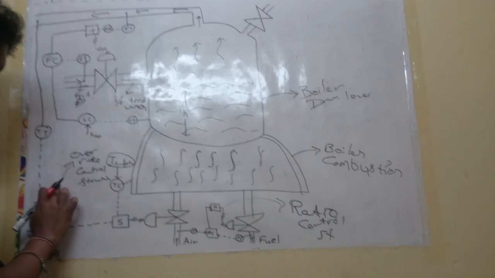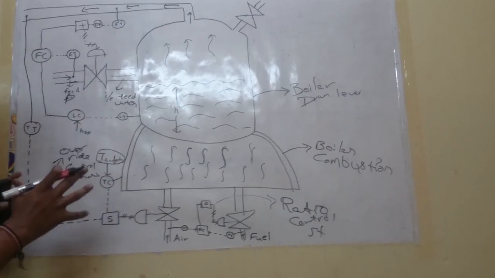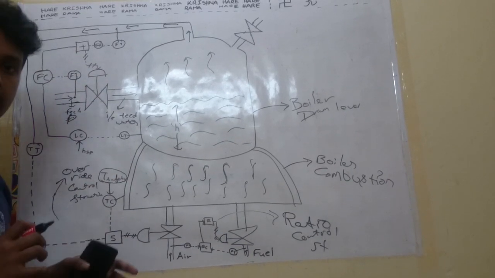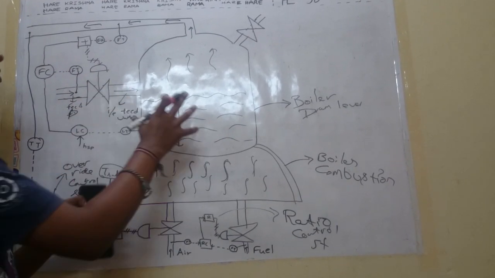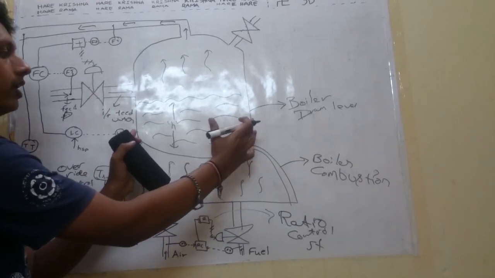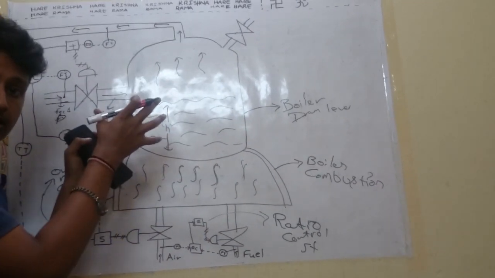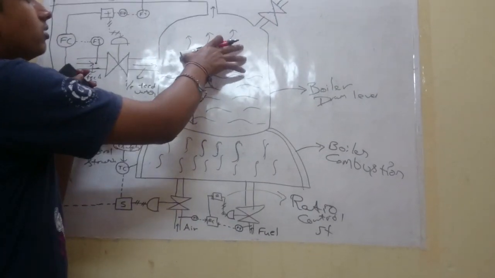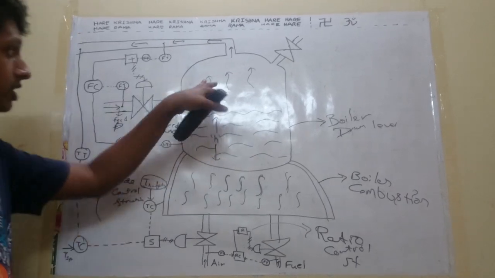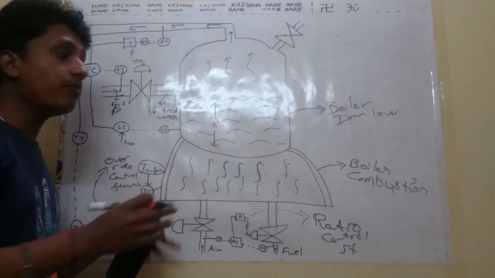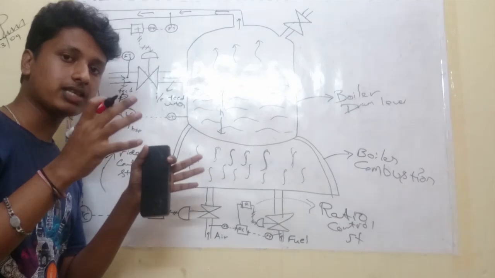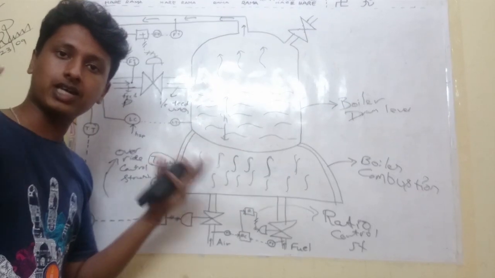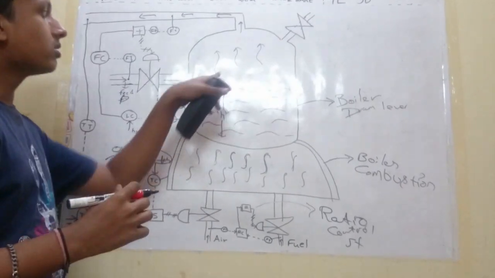Override control structure. So the different types of control structures are implemented. Assume, for example, that the steam inside the boiler becomes excessive. We need to measure the steam inside the boiler also. Why? Because imagine the steam boiler is like a balloon. If the gas inside the balloon increases so much, what will happen? It will blast or burst. So for that purpose, we need to control the steam inside the boiler also.